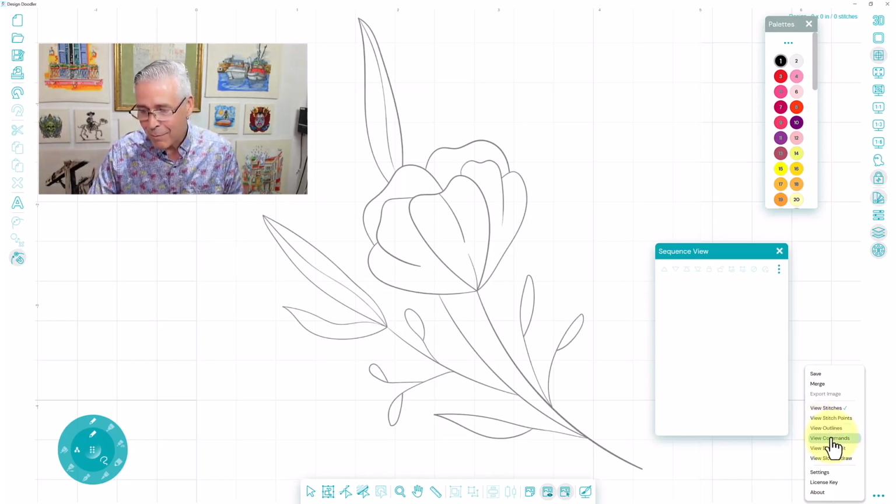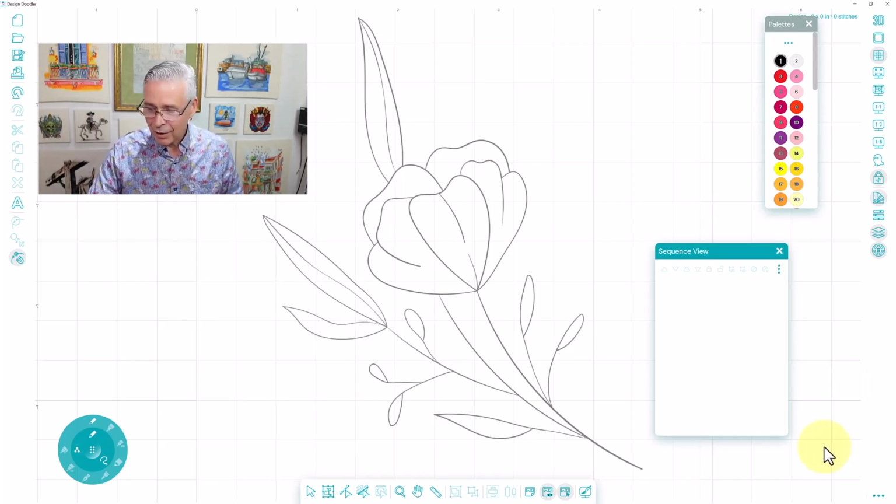Viewing commands, which is where the trims are identified with a little pair of scissors, and there are some really cool advanced features within the software where I've kind of given people the ability to activate trims within their designs. And I know I'm going to get a lot of support on this one, because I've run a lot of designs on my machines where it's digitized so it looks like there is a jump between and it should trim, but you get that line going across. Well, with the Doodler you have ways to see that, identify it, and problem solve it before you ever get to the machine.